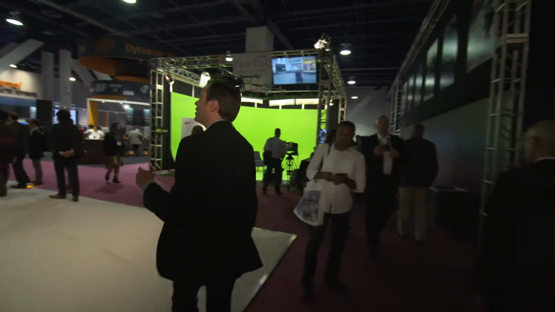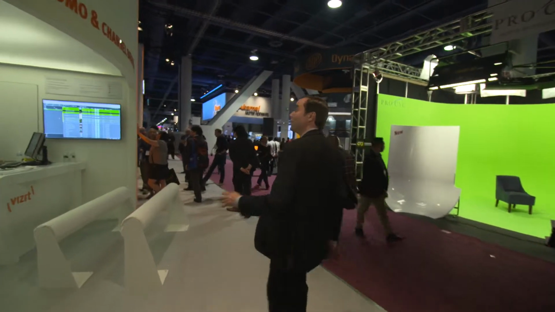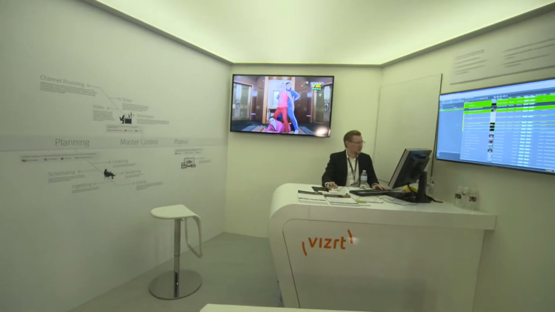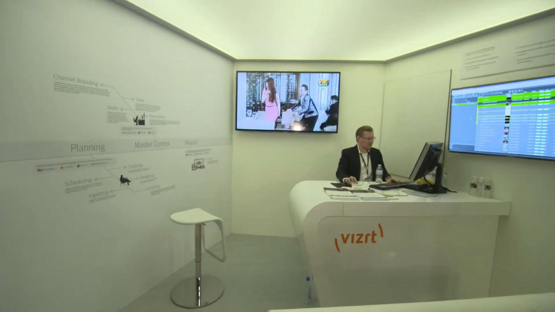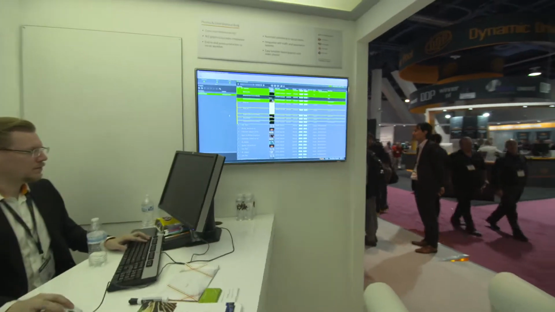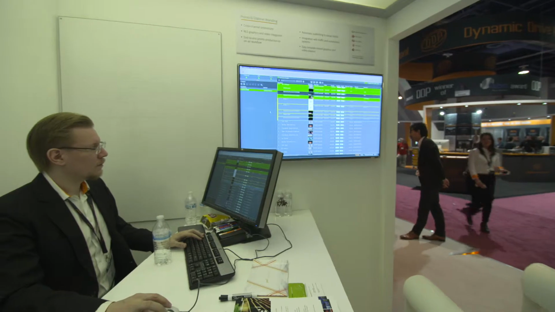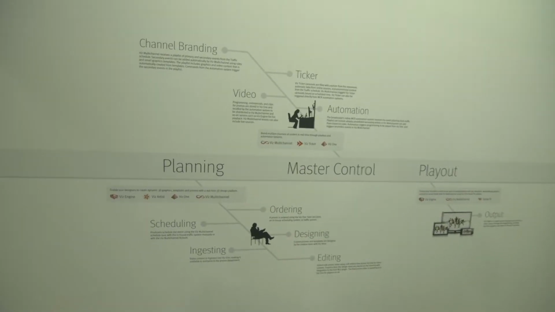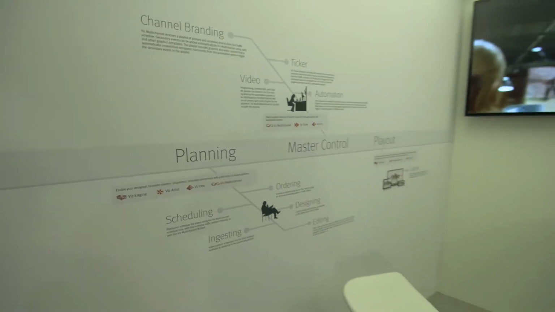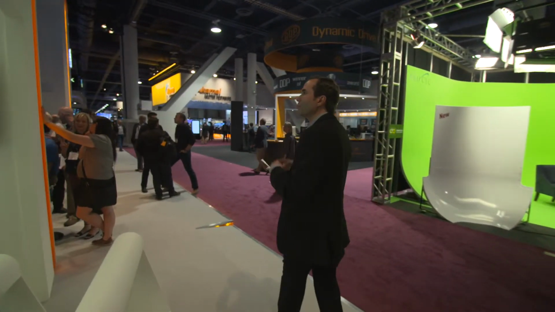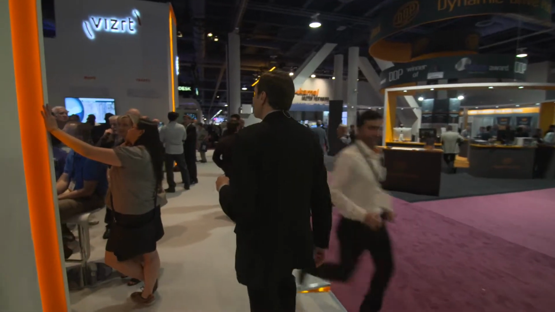Let's move on to the next demo lounge. This is promo and channel branding. So we are not only showing Viz Multichannel and Viz Ticker as our master control systems for displaying tickers and channel branding, but we're also going to be talking about the entire promo workflow, where your promo department can start planning the content that they want to use for their on-air promotions, putting it all together, and then having a cohesive promo presentation for live on-air use.